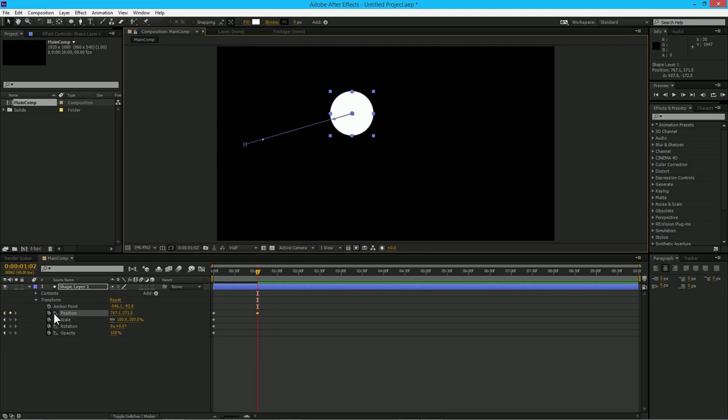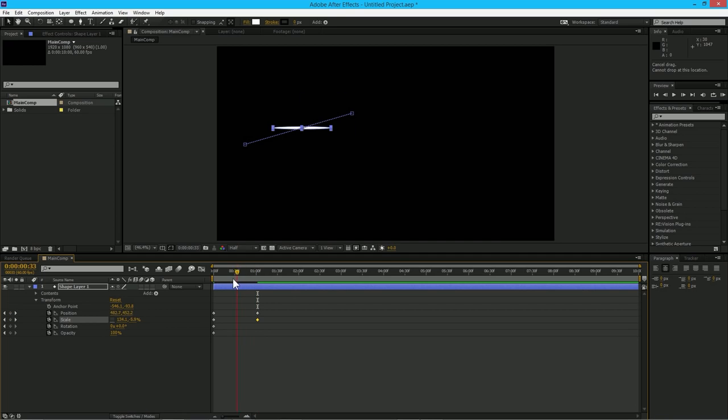Rotation you're not going to be able to see because it's a sphere, you can't really see rotation. But the scale, we can actually unlink the height and width. If I try to move it now, it just moves it evenly. But if I undo that, if I unclick the chain link right here, it'll unlock them, so I can warp it. So I keyframe that. Notice how it looks like it's flipping now because not only did I do that, but I went over itself. So let me just undo that. So it kind of flips, kind of a weird effect.